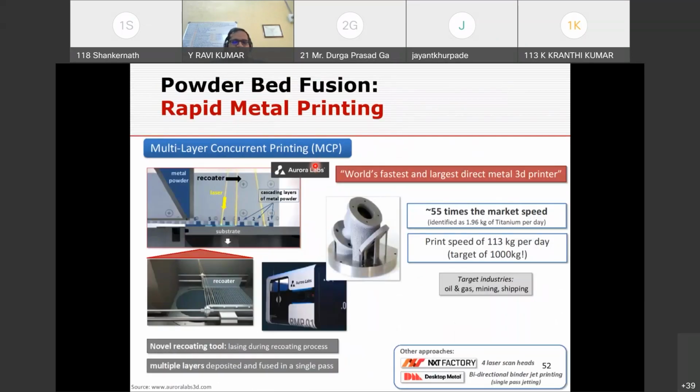And a lot of advancements are coming up with this powder bed system to increase the productivity. Normally, you do not perform lasing and recoating simultaneously. So you have a lot of setup time consumed in a powder bed based system. But people came out with an idea, why can't we have lasing action during recoating? That may happen up to 55% faster than the existing systems. So maybe you can see a lot of developments on the hardware side in recent times, or maybe in the future you can expect.